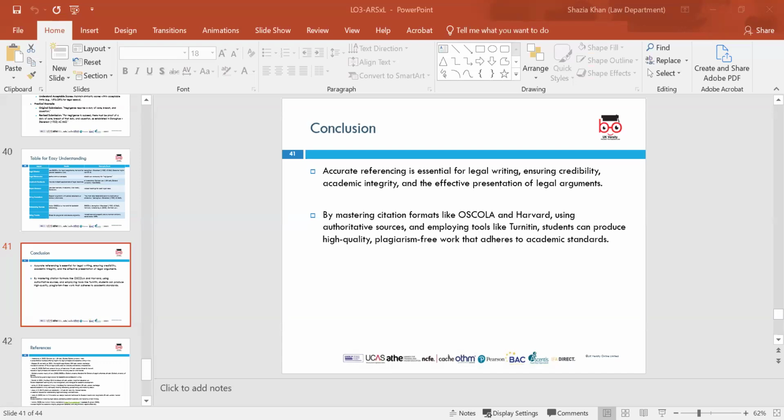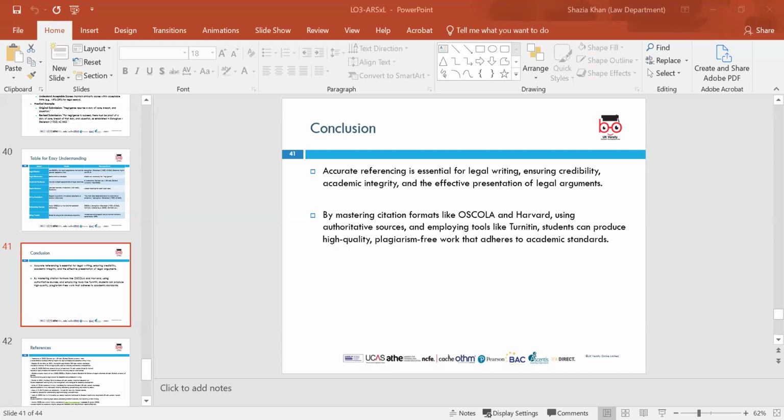We've also looked at elements of accurate referencing of legal citations in written text. We've looked at how to use legal citation in answering legal assessments, and also looked at using legal dictionaries and textbooks and why they are so important to use. We looked at using quotations to support legal ideas and why they are used effectively. We also looked in detail at our Harvard system and our OSCOLA referencing system and how that works. Then finally, we looked at using Turnitin and the purpose of Turnitin and how it's used effectively, so paraphrasing, reviewing, and understanding your scores as well.